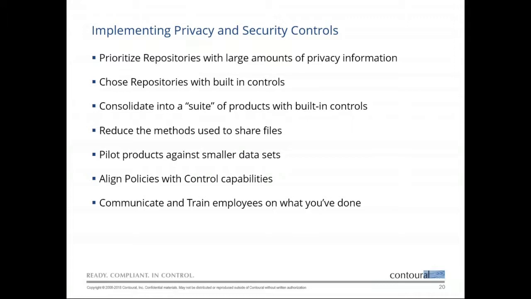Look at suites of products that have a set of controls that go across them. I'm going to use Microsoft as an example. This is just one set, but they have controls for their file sharing application, for their email application, for their document management suite, SharePoint, for their instant messaging application, and for their social media. Once you've tagged a file anywhere inside that suite of products, all of the suite of products actually follow those controls. So that's an important thing. If you can get a bunch of different parts of your business all handled with a single classification scheme, you're way ahead of the game.